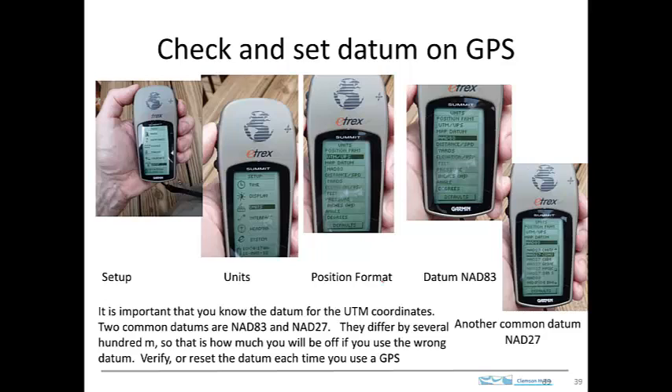These results are in UTM coordinates, and I'll show you a little more detail about how the UTM coordinates work in just a second. But before we get there, what I'd like to do is go back to the business of the datum. This is going to be really important because there are several datums that are possible, and if you're using the wrong one and you don't know it, then your measurements will be off.